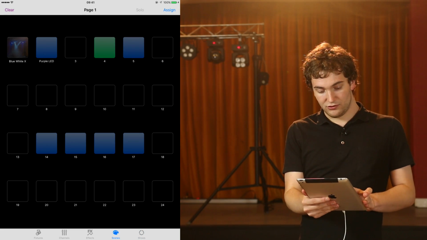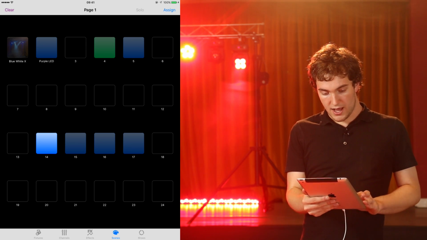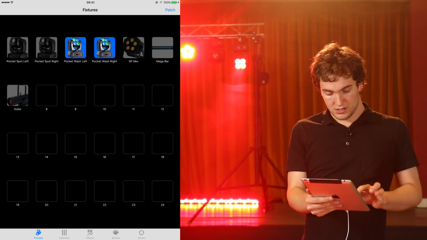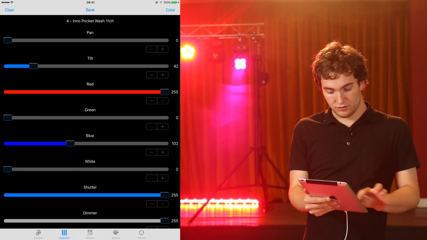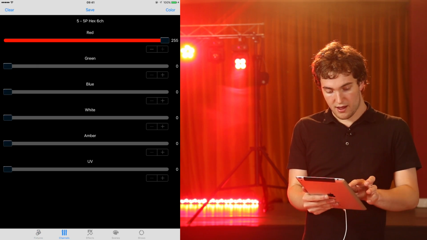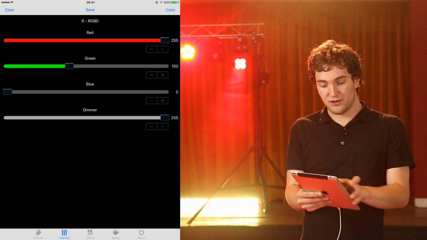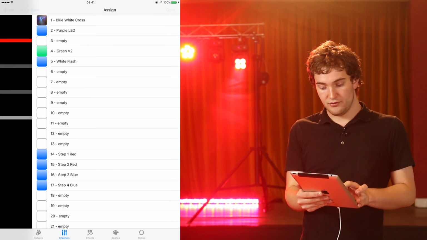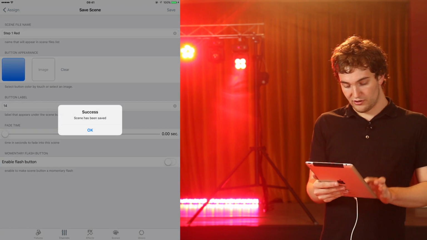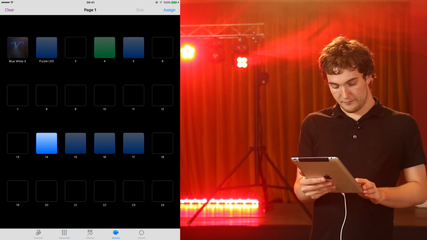I'm going to go back to scenes. I'm going to relaunch my red scene here, and I'm going to make sure that I give manual value information to all my other colors. To do that, I'm just going to bring up the channels and bring them back to 0. So even though the information is at 0, it's active and will be recorded when I hit save. So I'm going to overwrite the scenes I've created and update the rest of them.